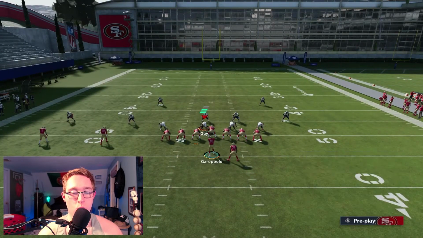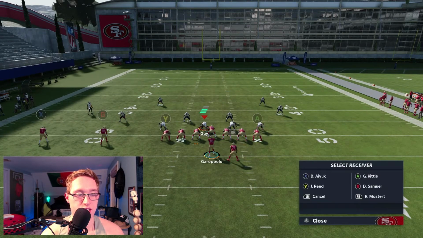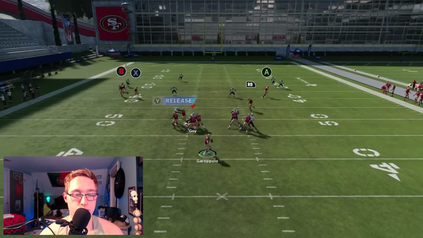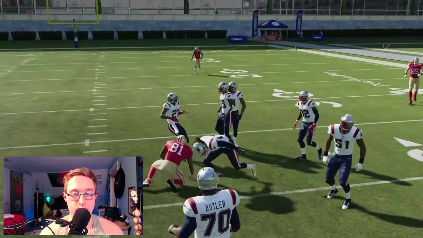And then finally, we're going to look at that little block and release cross right here against cover 4 palms. So we're just going to run that, or excuse me, cover 3, I believe. Cover 3, yeah. Let me just audible. Okay, so we're in the right coverage. Once again, right here, just going to run this play. We're going to release him. You see that he goes on that drag, and there's literally nobody within like 10 yards of him. So we're able to easily exploit that.